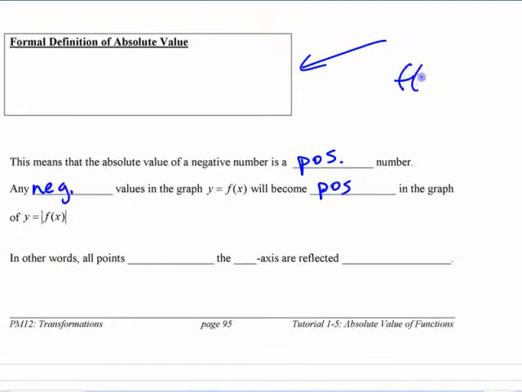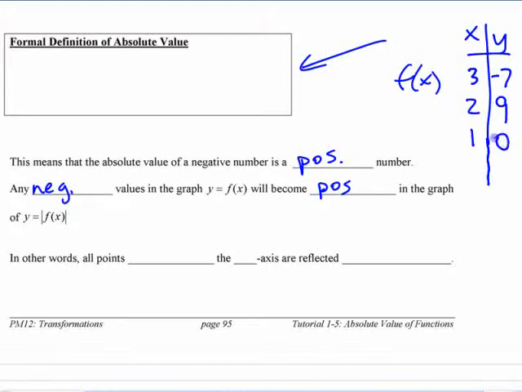If I take a function f of x and I've got some values that are positive and some that are negative, let's just define this function with some numbers. Give me some random pairs of numbers, single-digit numbers, just whatever you want. 3, -7. Somebody give me another one. Doesn't matter. 2, 9. Okay, what else? 1. It's a completely random function, but 0, that's a good one. 0.